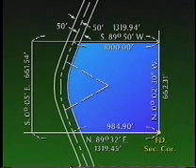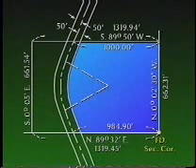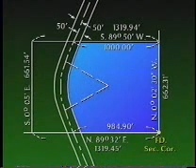Number 4, where should the basis of bearings be established? The south line of the section looks good because then we can describe the sideline of the road immediately after establishing the basis of bearings. Remember that in order to establish a basis of bearings, we will have to say along the south line of said section, and also give the bearing of the line, south 89 degrees 32 minutes west.